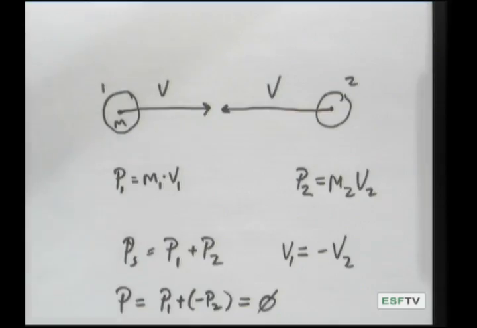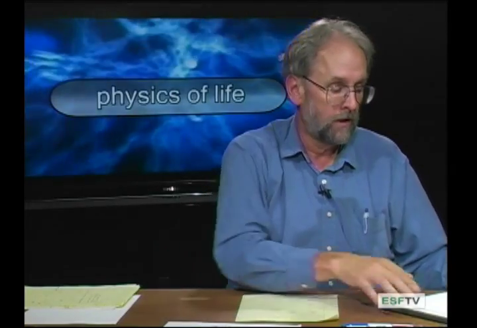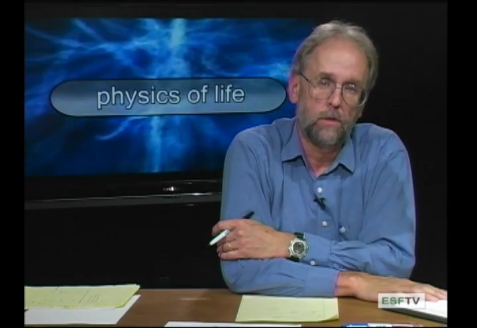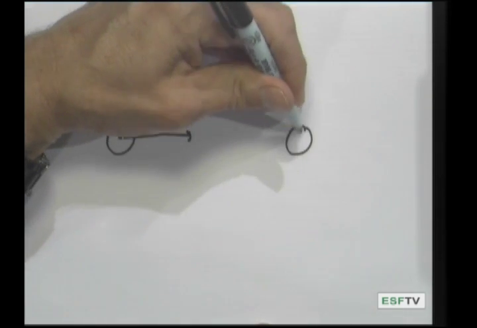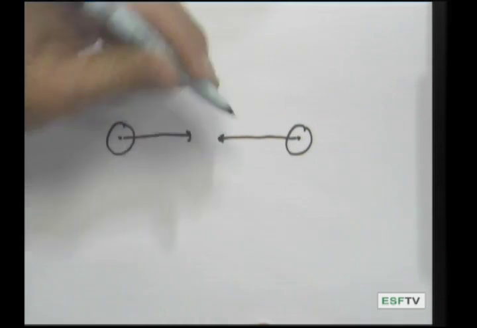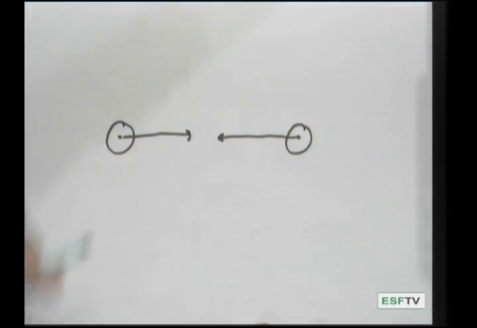Okay, now the conservation of momentum principle says that in that system, momentum will be conserved, that is, it will not change at all. This does not mean that the velocity or the pattern of motion will not change, but what it does say is that the momentum of the total system will remain the same. So let's take our hypothetical example. We have a mass going at a velocity in one direction. We have an identical mass going in the opposite direction. And we're going to say that the momentum of that system is equal to 0.